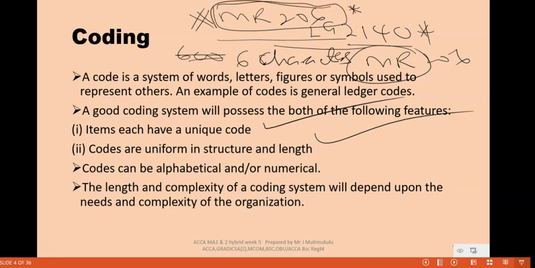Remember, for example, this employee number has how many characters? We've got 1 M, 2 R, 3, 4, 5. This one has 5 characters, so the length of this code is a 5-character code, a mixture of letters and figures. And if we include the hash and the star, it means that this code is a 7-character code. So in length, we are simply saying our employee numbers in this company have 7 characters. That's what we mean by the length.